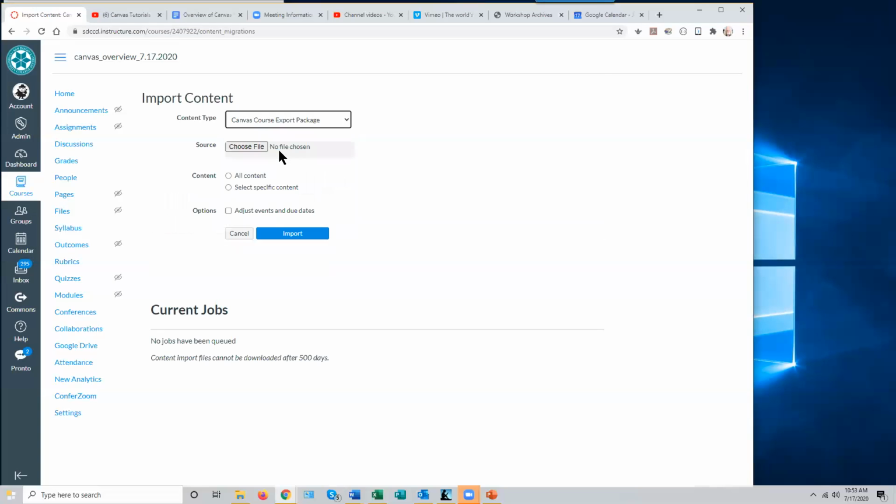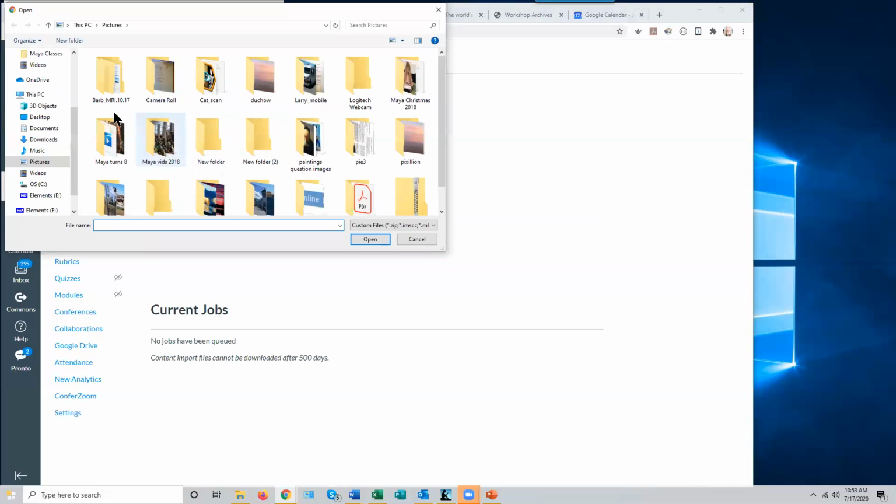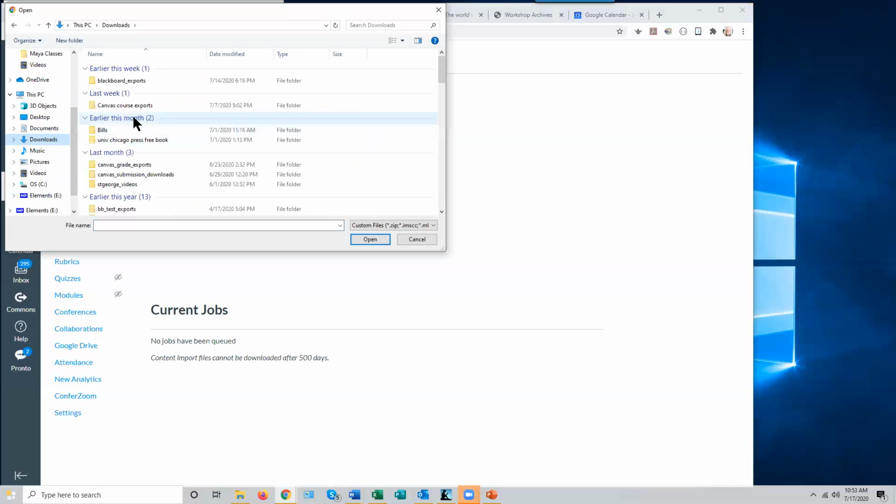I just click on that. That import package or export package is in the form of a zip or compressed archive file. I click choose file. I find that file wherever I've downloaded it.